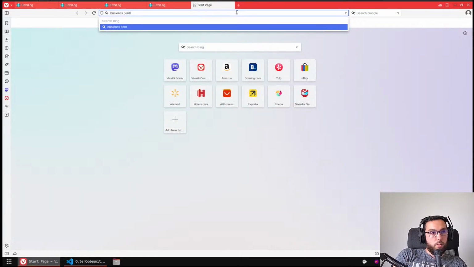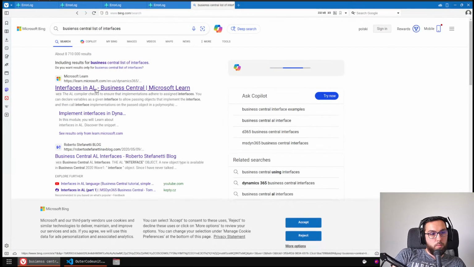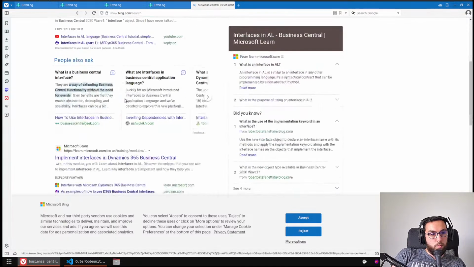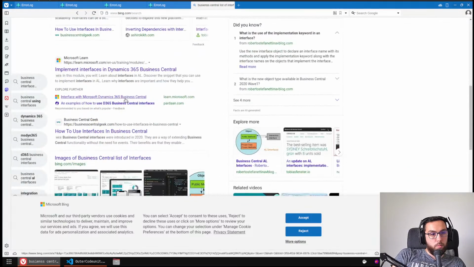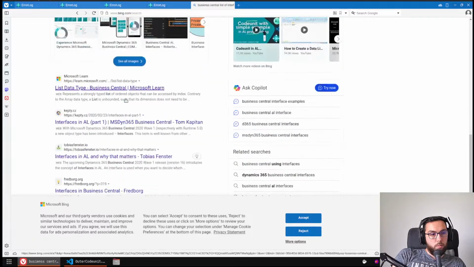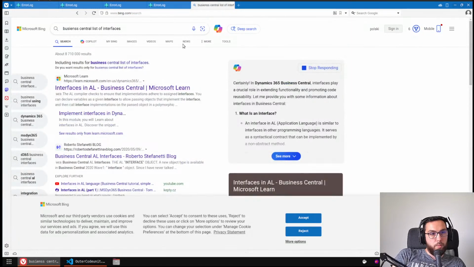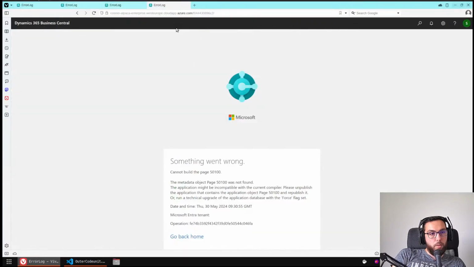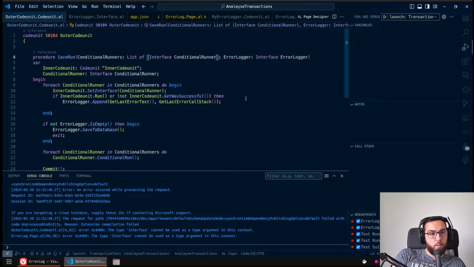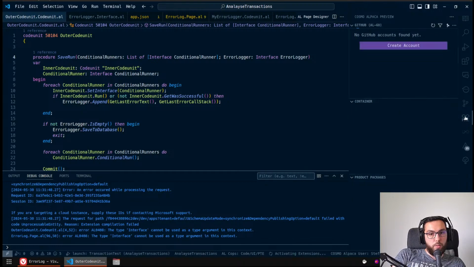I was pretty confident that this was added. I think this was a post on Twitter. But it could be that this was added with 24 or 25.